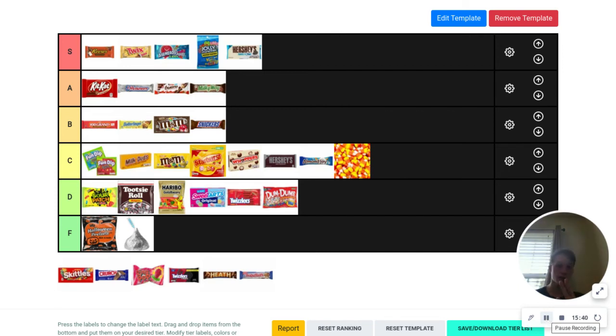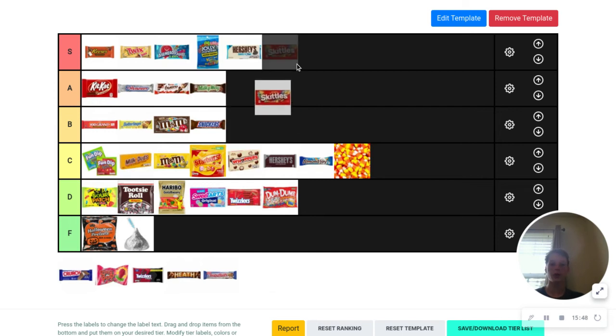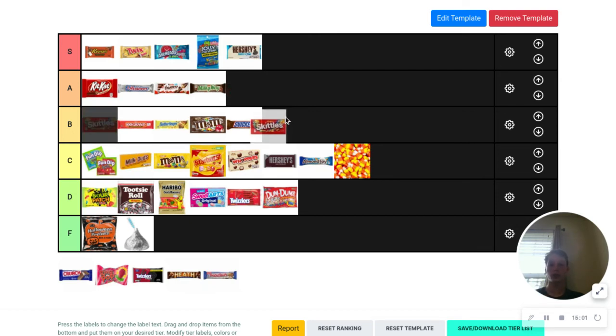I'm going to stop. Next up is Skittles. Skittles is a very solid candy, and in a tier list of candies in general, Skittles would go in A tier. However, I just feel like Skittles isn't that good of a Halloween candy. It's not chocolate and it's not in bar form. So even though it's really good and is commonly given out, I feel like it's not traditional Halloween candy. So Skittles deserves a B tier instead of an A tier.